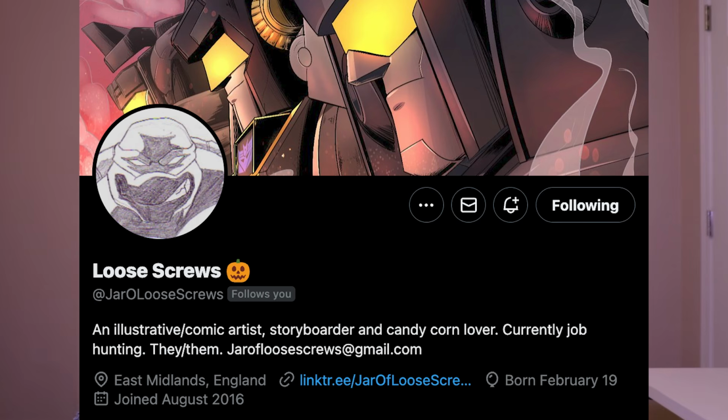Obviously there was going to be a lot of animation on this sequence, and so it needed a bit of a better storyboard. This was not going to cut it as a visual reference for anyone beyond me. So at this point I hand it off to IDW comic book cover artist Jaro Loose Screws. They refine and revise the whole thing, and this is what they come up with.